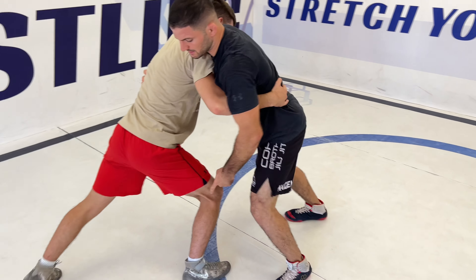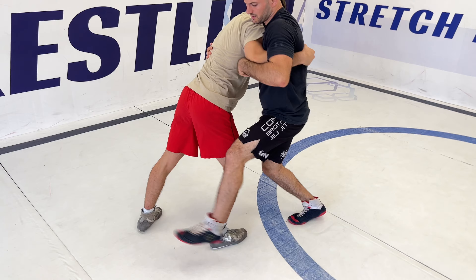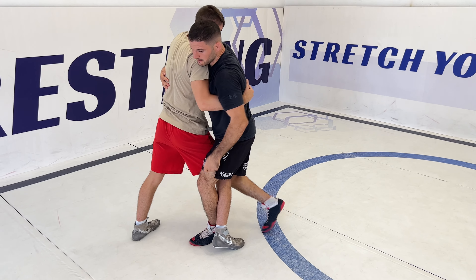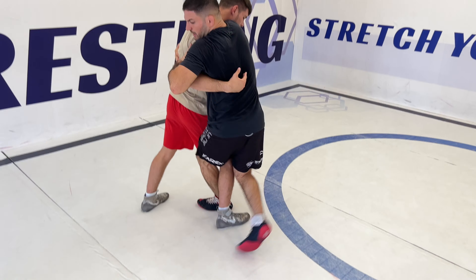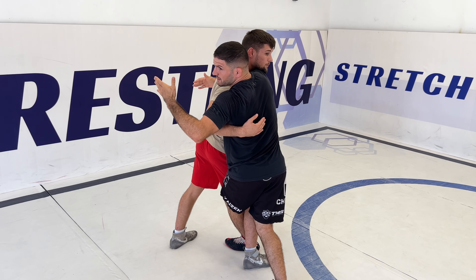Starting the move — I'm pushing in. Once I see his leg is close to me, I'm gonna attack his leg. The first step is closing his leg. I make a big step between his legs, closing them, and immediately I'm doing another step with my back leg — one, and then coming with my back leg right here.